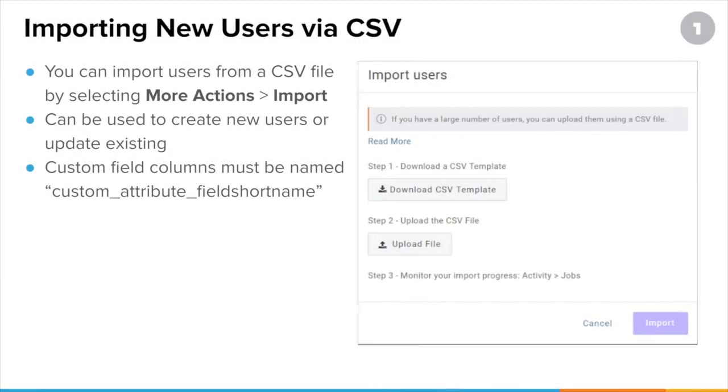CSV import functionality is useful if you just have a list of your users and you want to create them quickly in OneLogin. Or perhaps you want to get off an older system, and this might be a real quick way of migrating those users to OneLogin. You access import users by going to the More Actions menu on the main users page. You use this to import new users, or you can update a bunch of existing users. There's a sample file you can download that has the standard attributes in it. You download it, then you can add any column, say for custom attributes, and of course, populate it with the necessary user info.